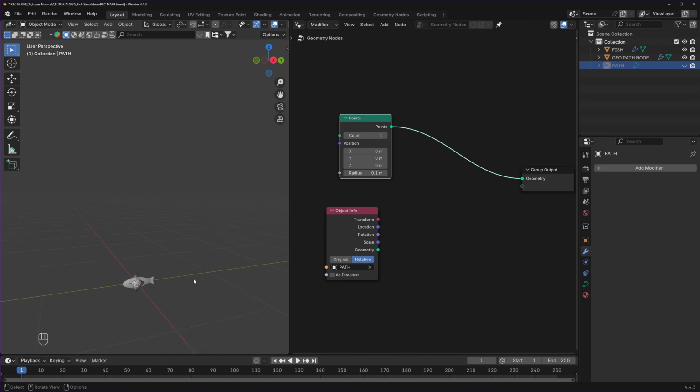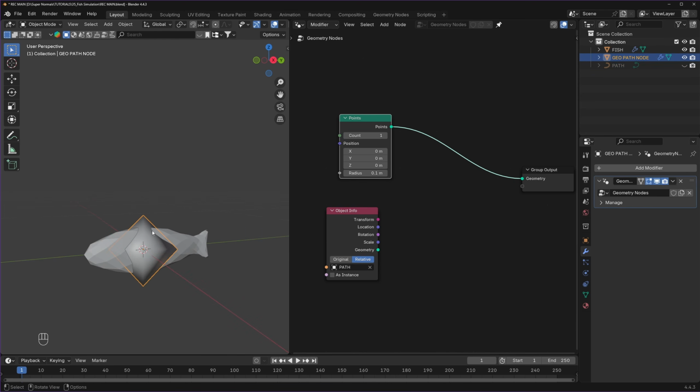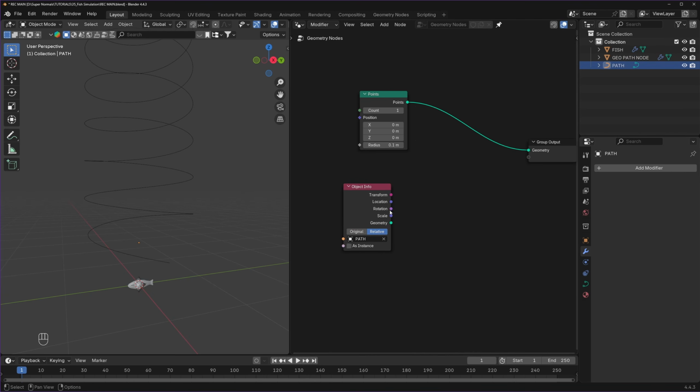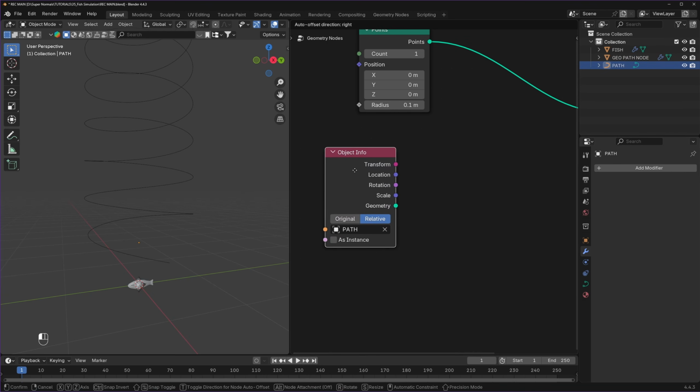Now we want this point right here to be on that curve. Our curve has disappeared, but don't worry about it. We can bring it back by again enabling the curve from here. Now so that it follows the path, we can fetch the position of the curve from this geometry.